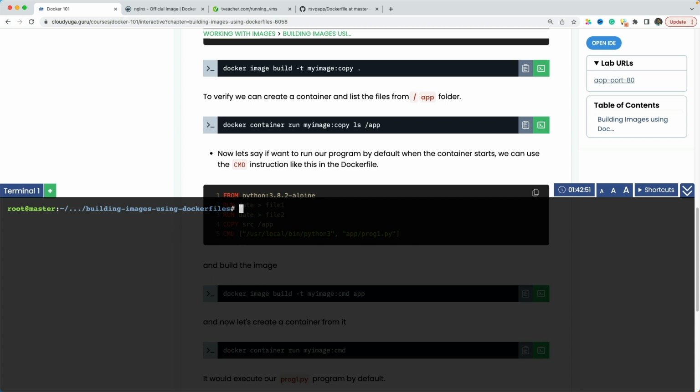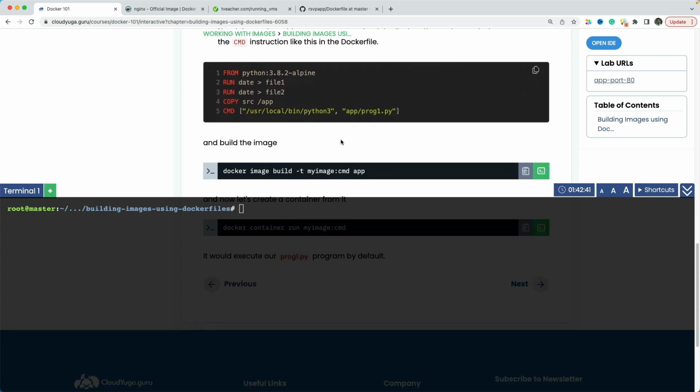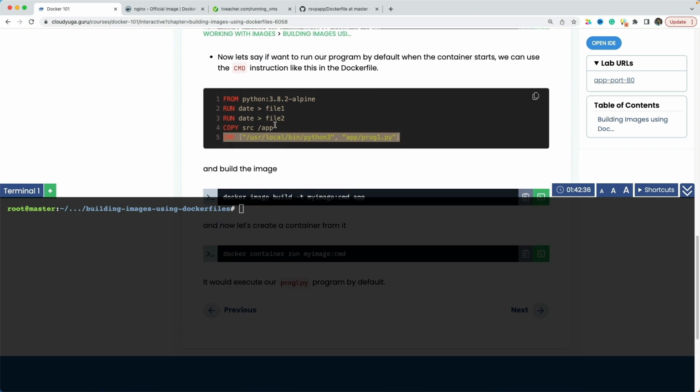Now, for example, I don't want even this command to be specified. I want some command to run by default as my container starts. For that purpose, we are going to have the CMD instruction. In this case, we are saying: configure our image such that whenever the container runs, it is going to run by default the python prog1.py program, which is inside the /app folder.